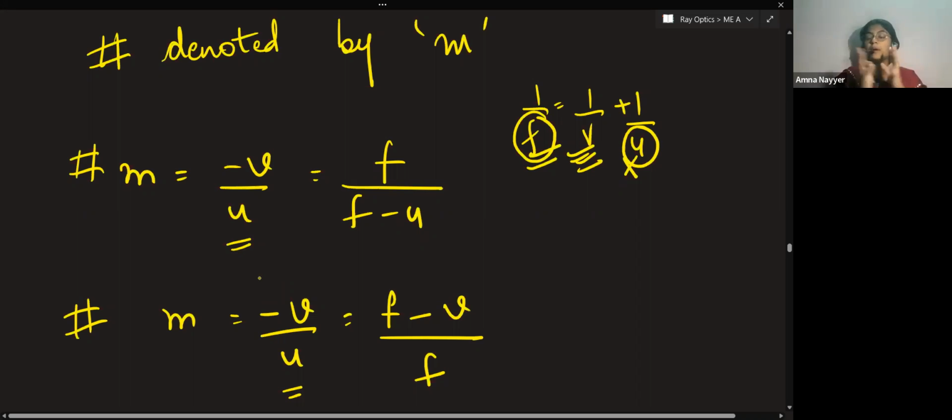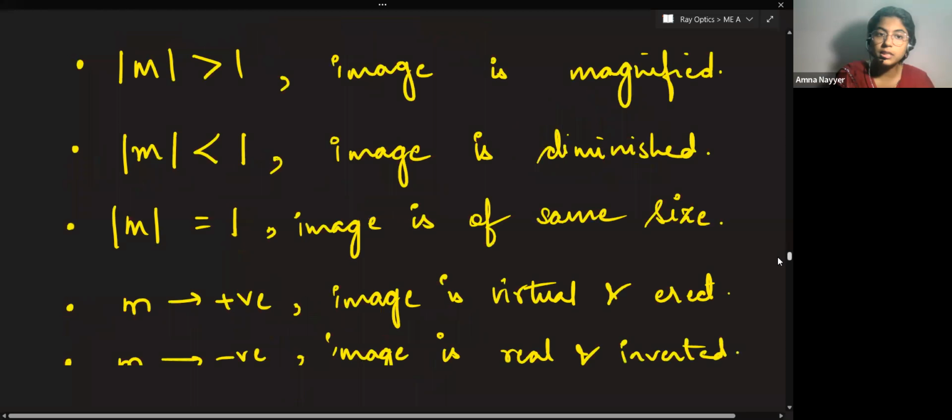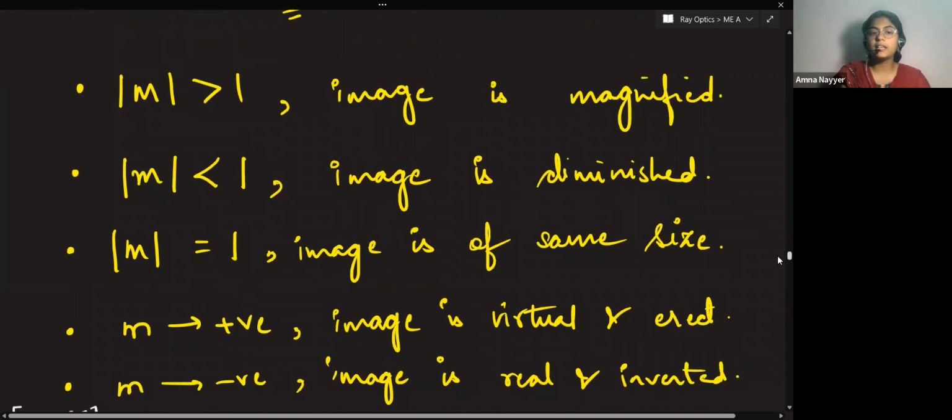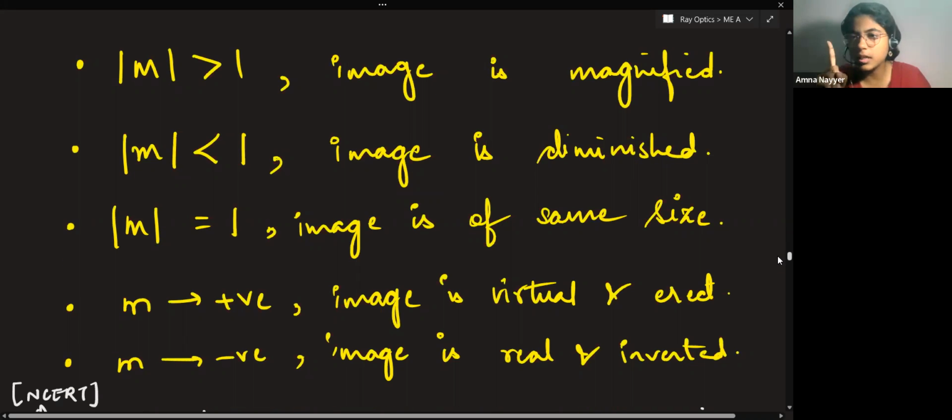Now coming to the theory part, which is very important for magnification. Do mark that, much more important than the formula of it. Now see. Firstly, the first conclusion regarding the magnitude. Magnitude, do you people understand? Magnitude means no sign is considered. For example, if I say minus 3, the magnitude will be 3. You ignore the negative sign that is present. Positive sign or negative sign is not your concern. Magnitude means just the numerical term that is present. All right, so you will look at the magnitude.